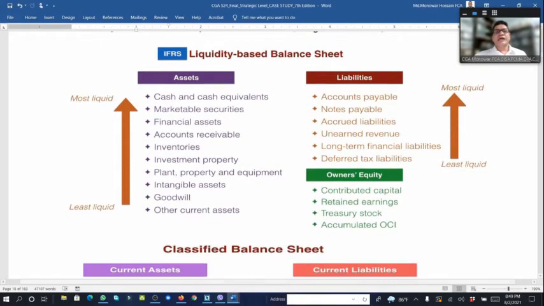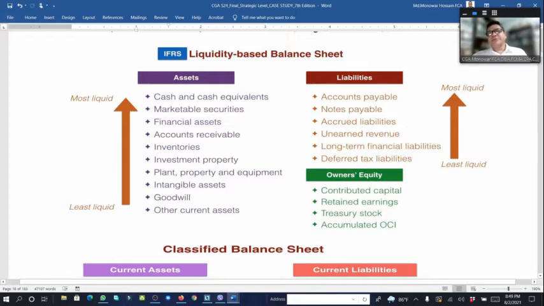So if we see the structure of the IFRS-based, liquidity-based balance sheet, what is happening here? Look here. On the left side, in the asset side, the most liquid item is at the top, for example cash equivalents. Cash is the most liquid, and for cash equivalents, for example, you have an FDR in a bank; you can mature it anytime and collect the amount. So it is the most liquid item, and the harder ones, the less liquid, are below.